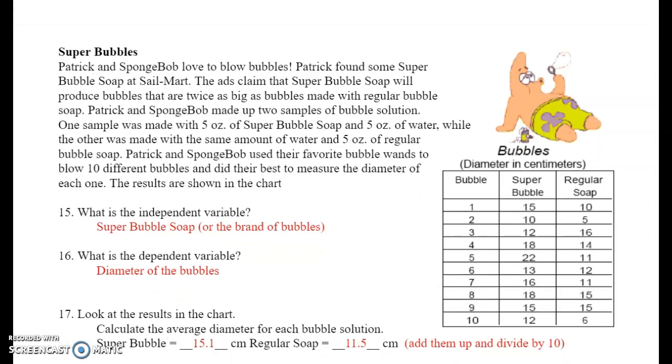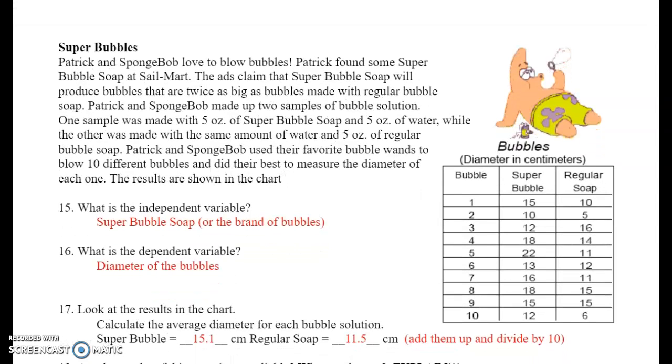For Patrick and SpongeBob and their bubbles, they believe that this new super bubble soap would work better than the regular bubble liquid they use. So it says they made up 2 different solutions and they used their favorite bubble wands and they each blew 10 bubbles and they measured the diameter.